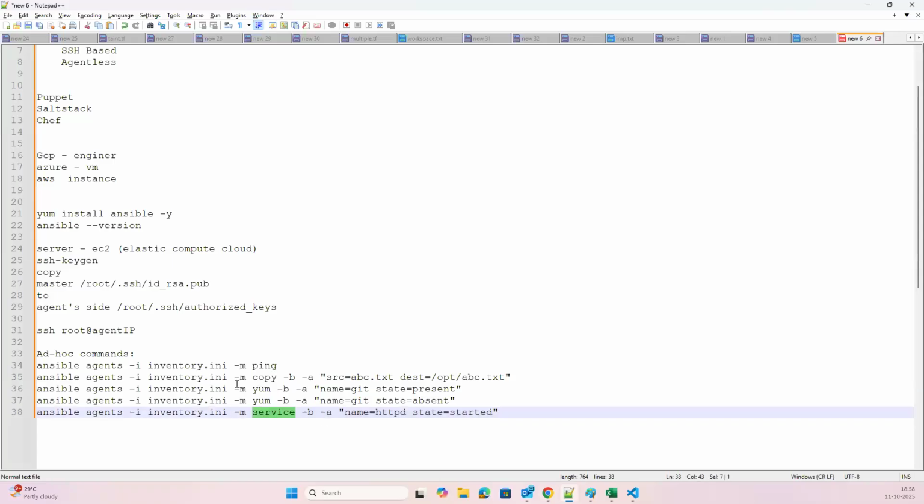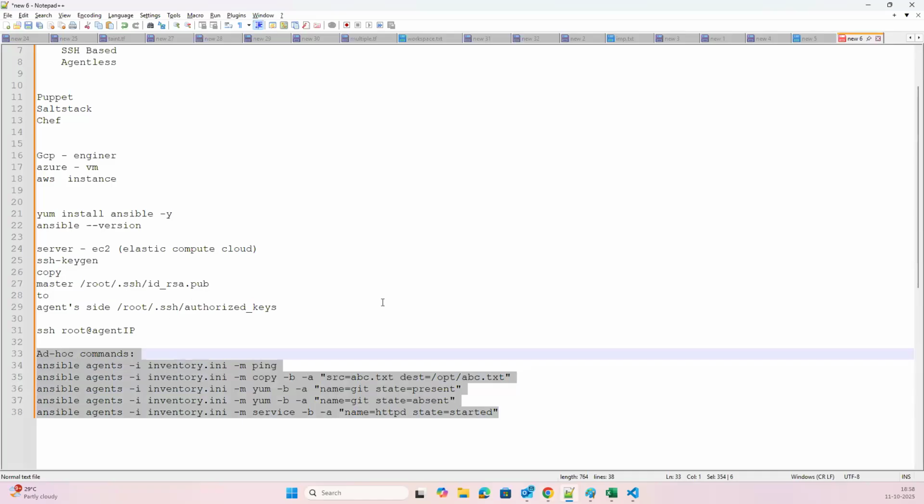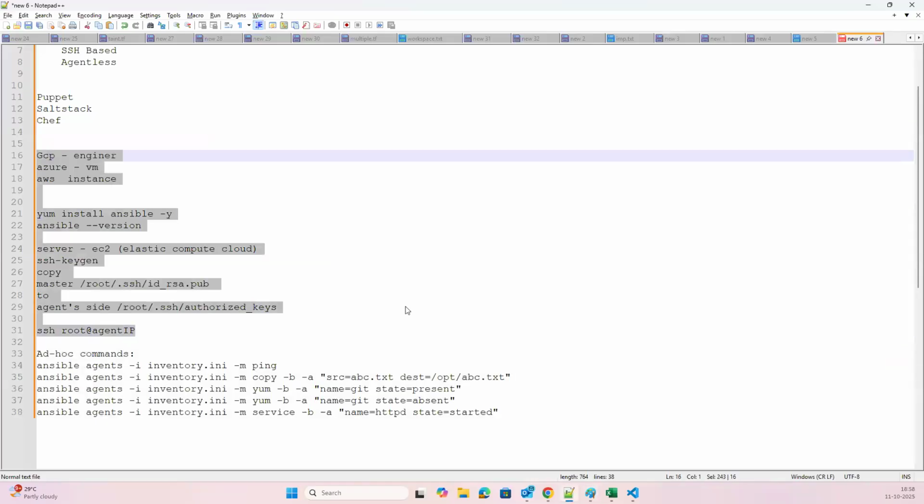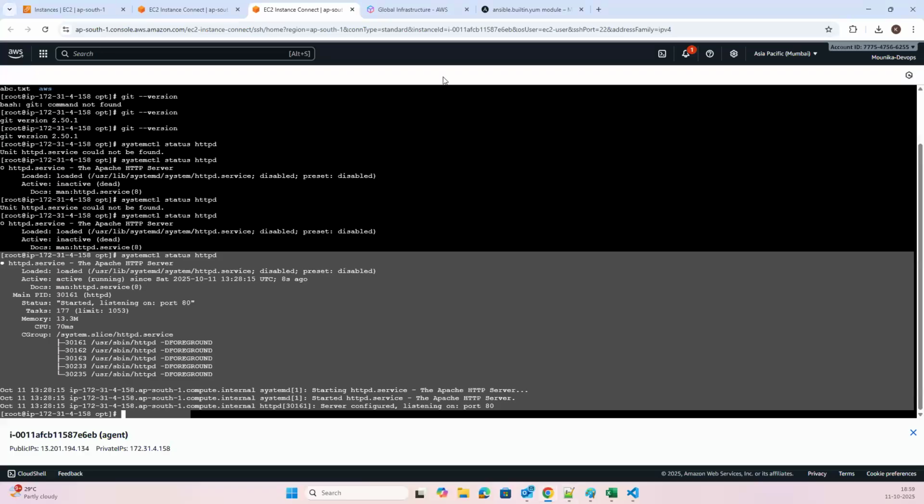If you want to create some file instead of copy, there is the touch module. Okay, so I will send some notes. As I told you, there are three important parts. One is ad hoc commands, another one is playbooks, another one is roles. Luckily, ad hoc commands are taking much time because we did some setup also, right? We had some introduction. So I will plan playbooks mostly next time.